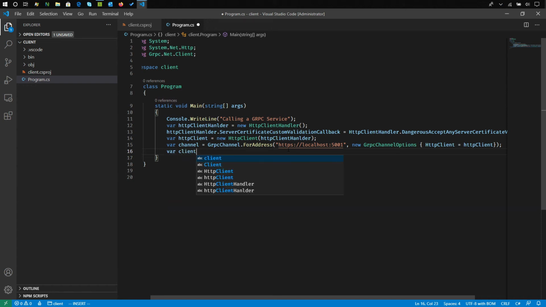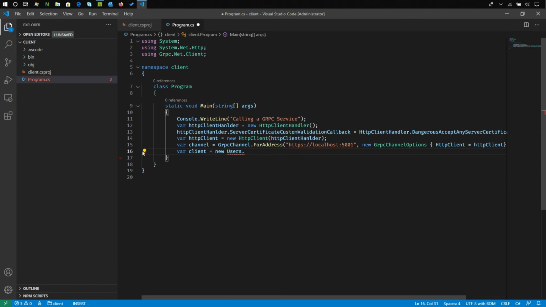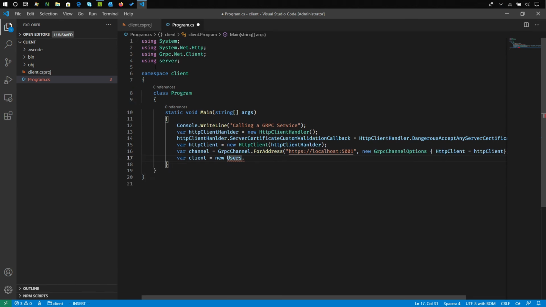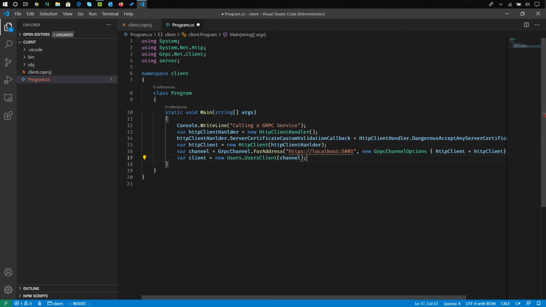So now let me create a client, which is the only thing remaining, and I'm going to say a client is new UsersClient. Let me set the right using. So this is the gRPC tooling. When I did .NET build, the gRPC tooling actually generated this UsersClient for me, which wants a channel, so I'm giving it a channel.